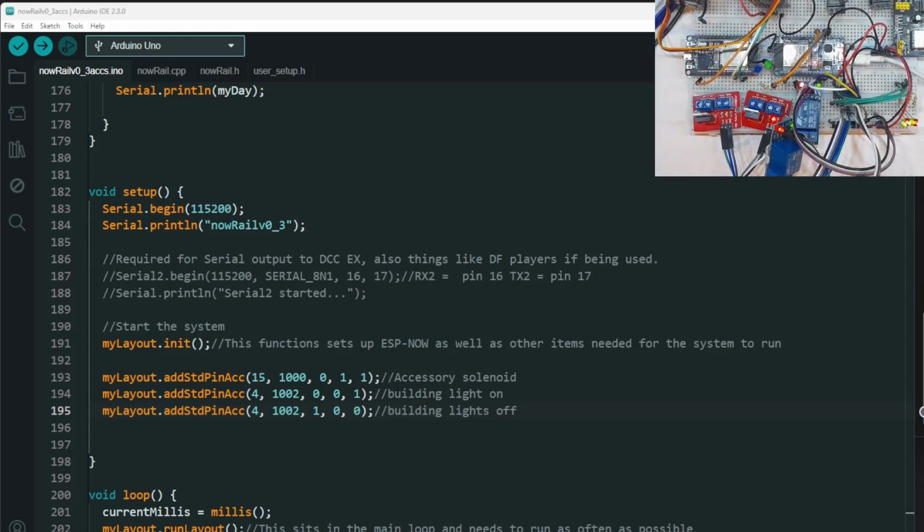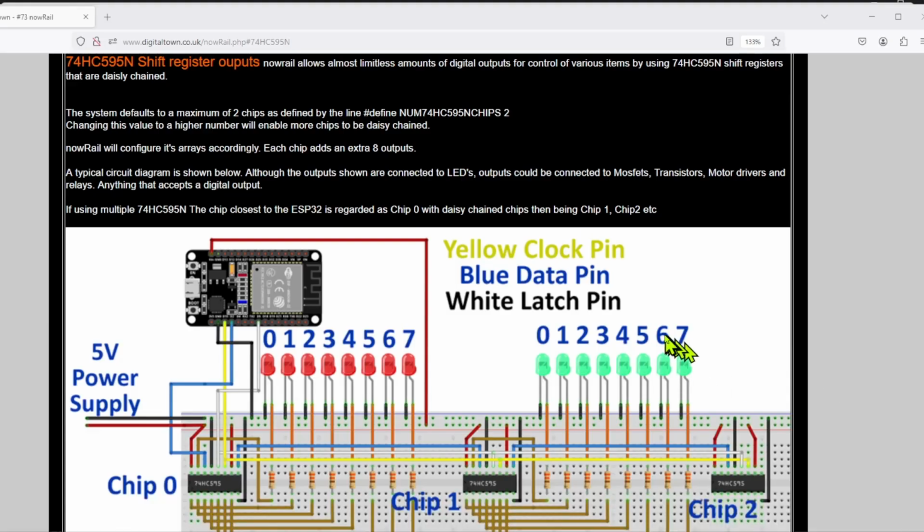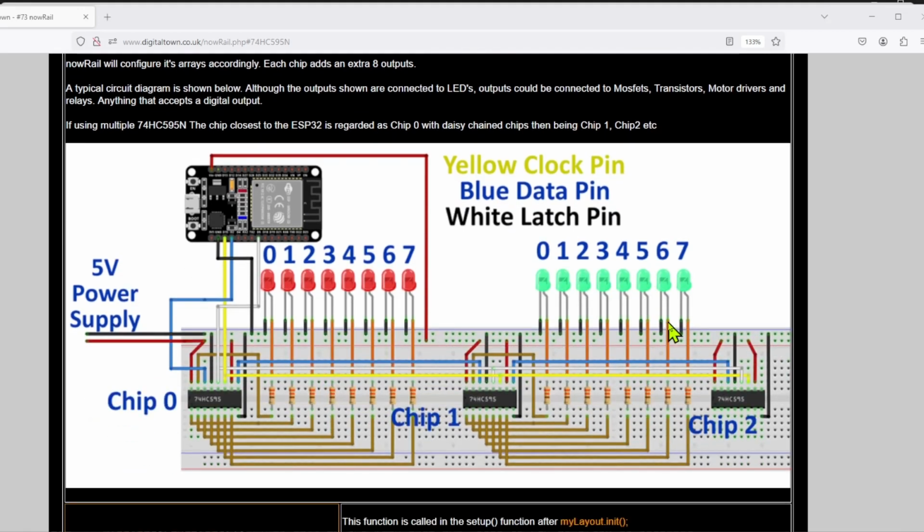Let's move on to the shift registers. So back on the Digital Town website, here is a sort of a schematic of a shift register in action. Now, each shift register can add you 8 more pins. So what I've done is I've numbered them, obviously 0 to 7. They're a little bit weird in that 0 is in this top position here, and then you start 1 to 7 on the bottom. The other thing is you have to define in nowRail which chip you're using, otherwise it won't know which set of pins. You can daisy chain virtually as many of these as you want.